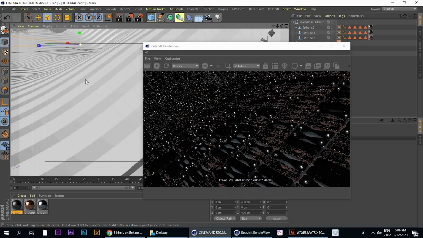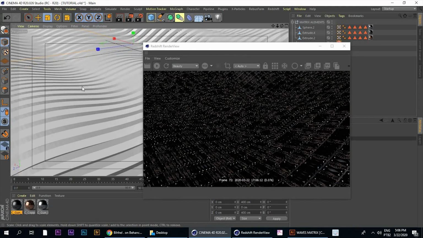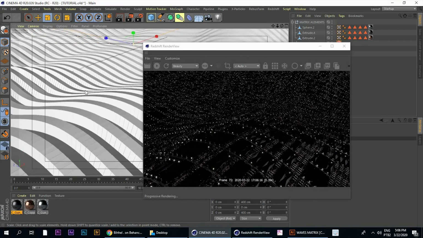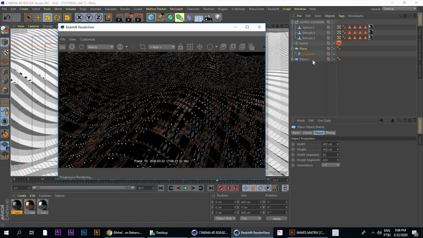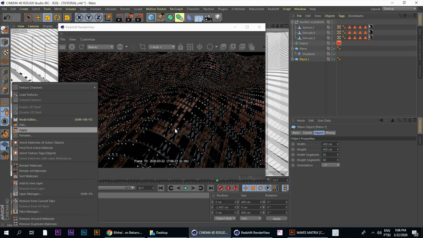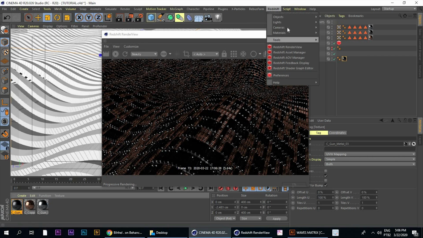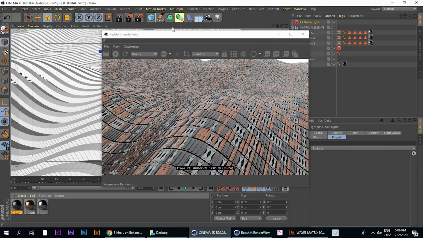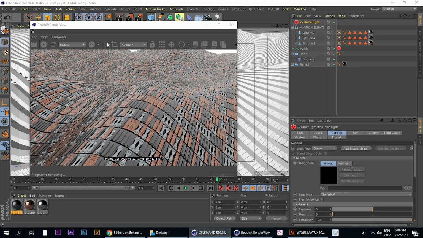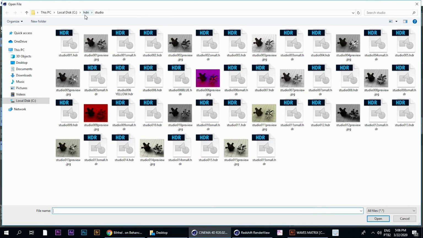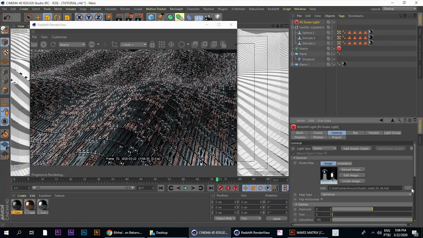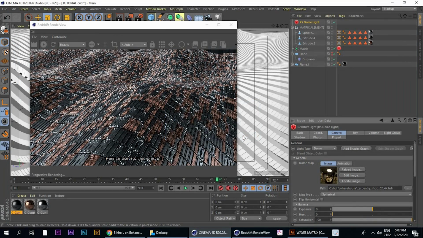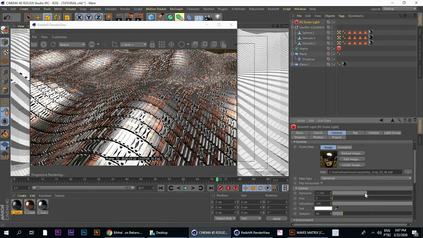So here it depends on, actually we have to play a little bit with the lights too, so we can see more volume in our scene. So what I'm going to do is apply my material on my floor, and then I'm going to create the dome light. And I'm going to put an HDR here. You can pick whatever HDR you have on your computer. I'm going to use this one, not this one. Maybe this one. That's okay. I'm going to decrease the exposure.